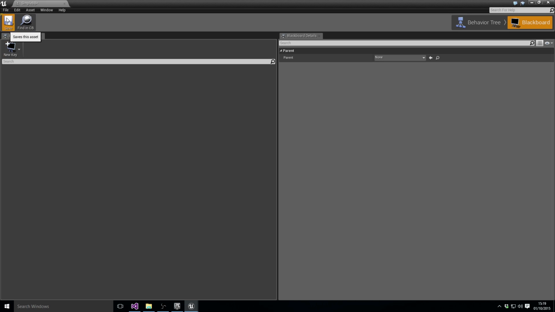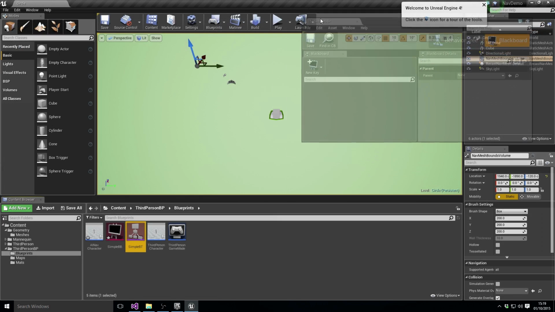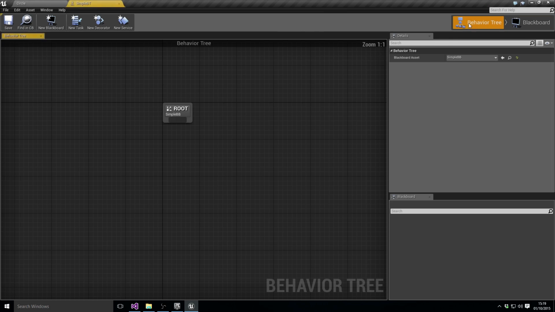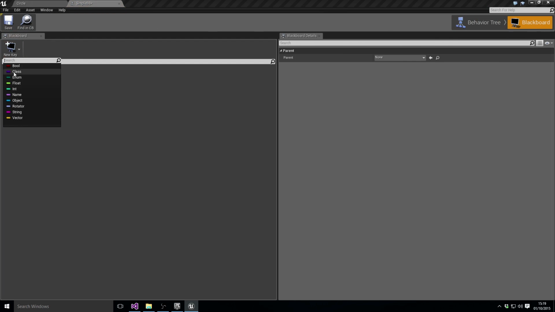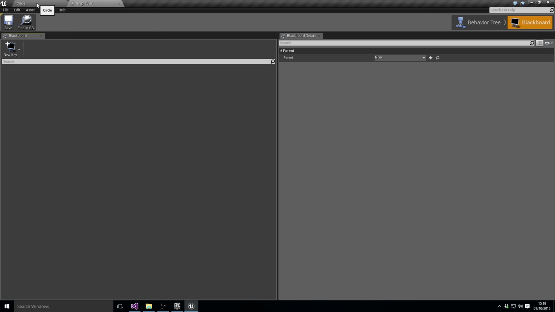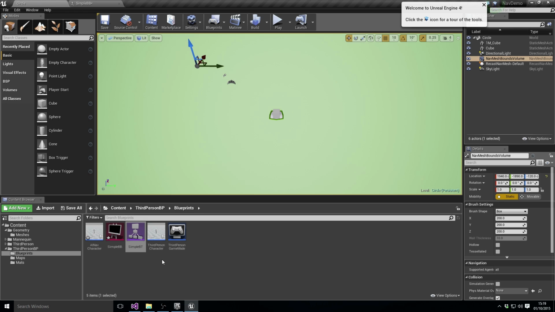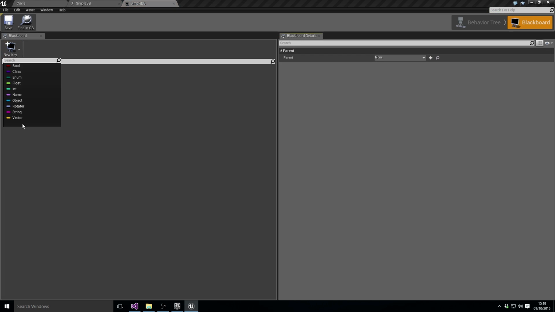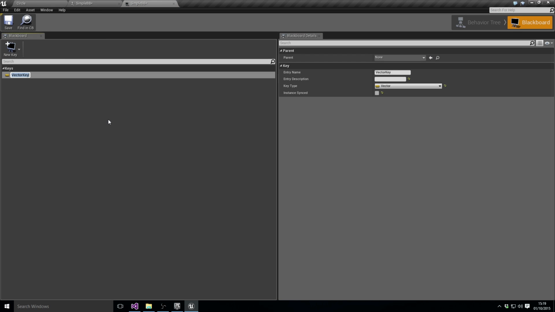Oh dear. Save the Blackboard, the behavior tree as well. Let's save them all. Wow, that was strange. So anyway, we'll call this target location. We're creating a new vector key and we're calling it target location.